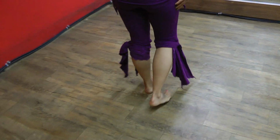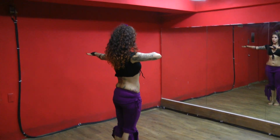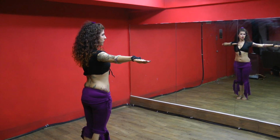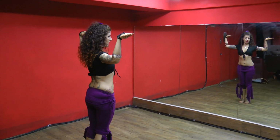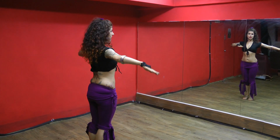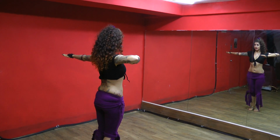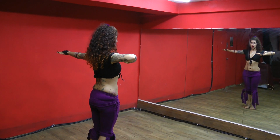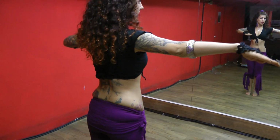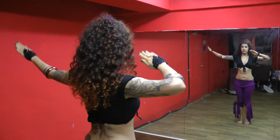The arms, what they're going to be doing, they're going to be circling in a tutting motion. So we're here, we're going to go down. One, two, three, four, five, six, seven, eight. What you want to remember is to keep your angles sharp. 90 degrees angle, straight. 90 degrees angle, straight.